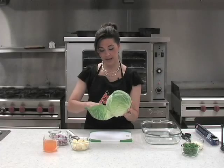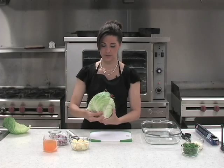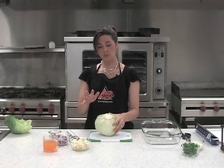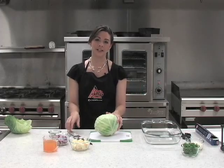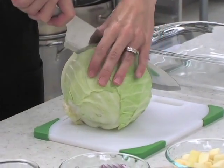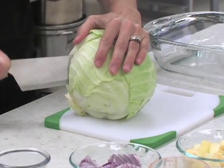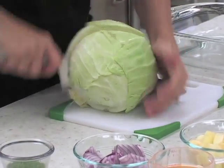I'm just going to take the outside leaves off — any that are loose, you want them to stay compact. When you're working with cabbage, you want to get your big knife out. A lot of times we're scared to use those bigger knives, but for a head of cabbage you're going to need something you can really work with. Basically, you just want to cut straight down — kind of rock your knife. You can see it's a tough one, and this is a sharp knife.